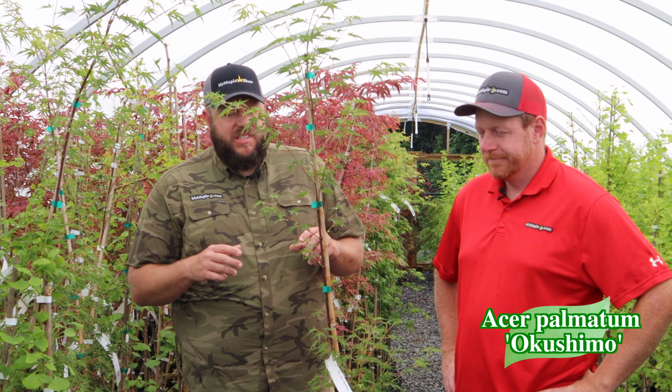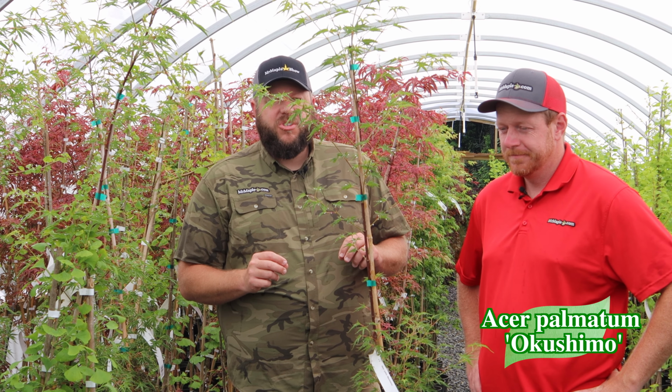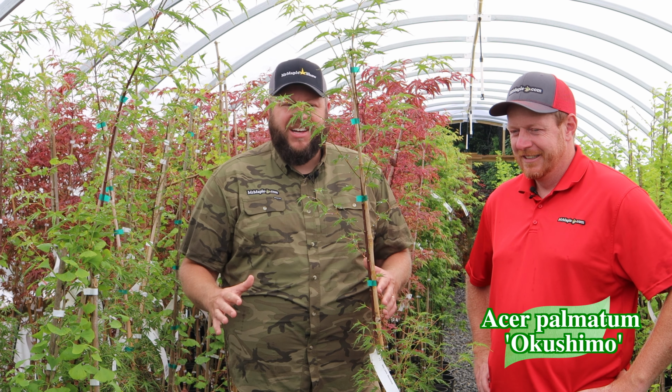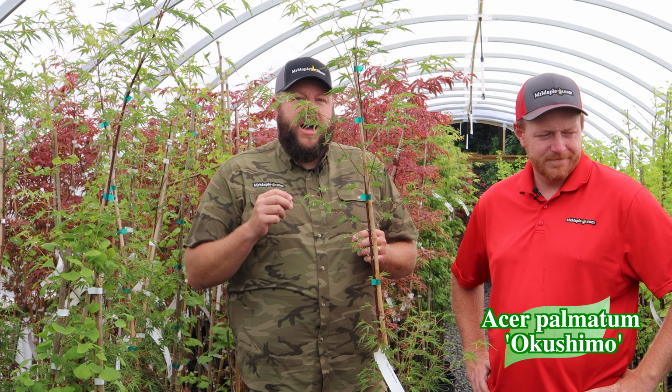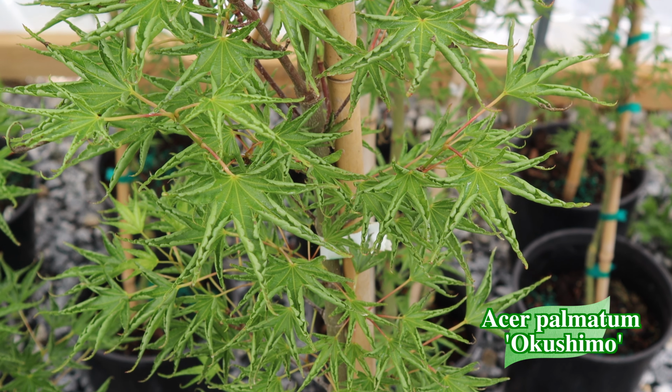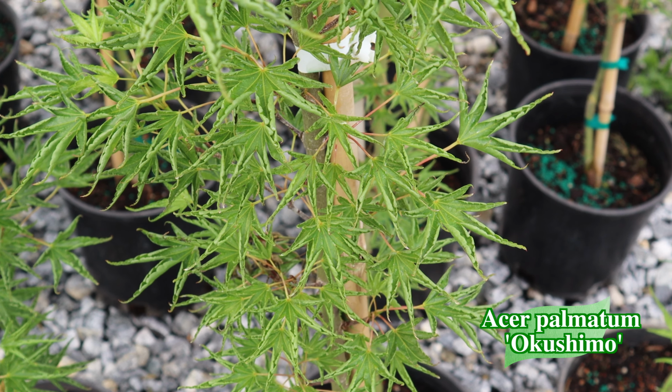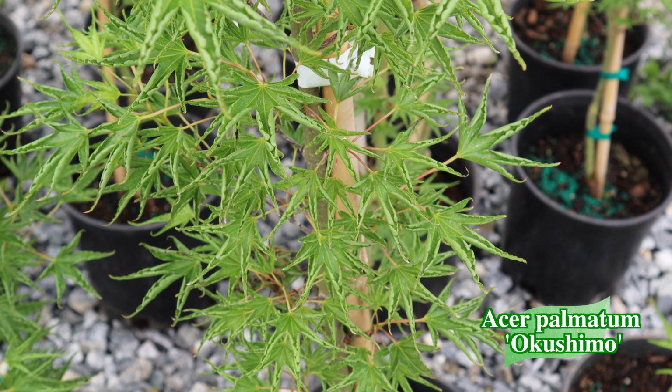Guys, you got to check this foliage out. Get up close on this. It's got really interesting curled foliage to it. It's so unique. A lot of people see this and think it needs water, but it doesn't. This is the unique habit of that. I mentioned this with a lot of these styles, but that curling foliage almost gives it a variegated-like look. So it almost looks like a variegated plant because of that curling going on.